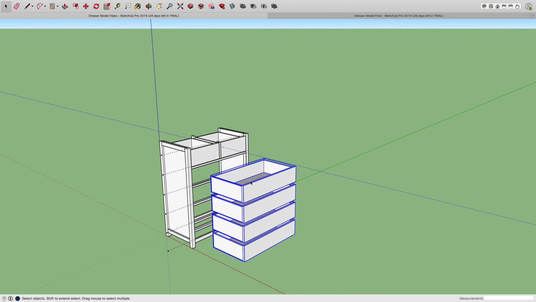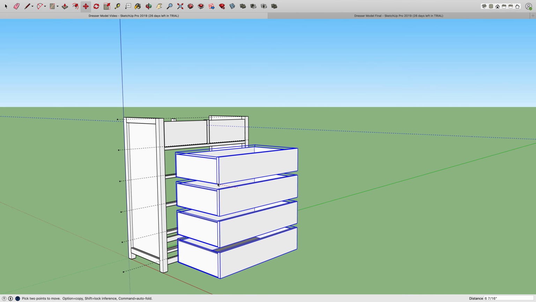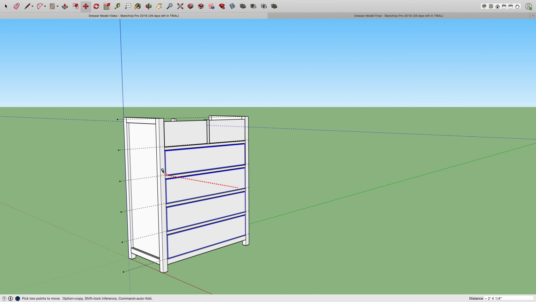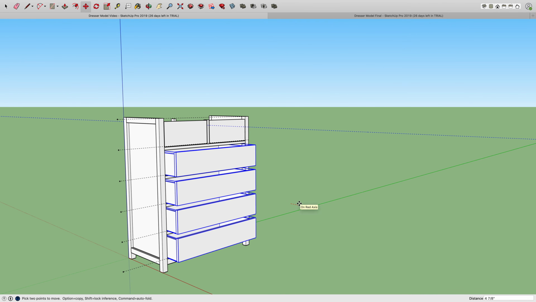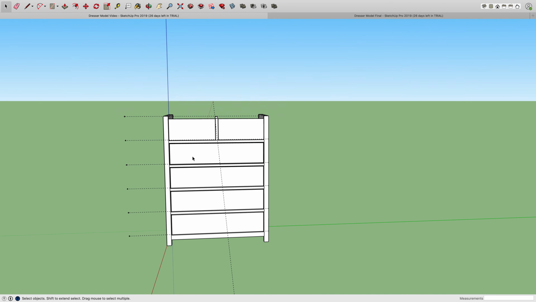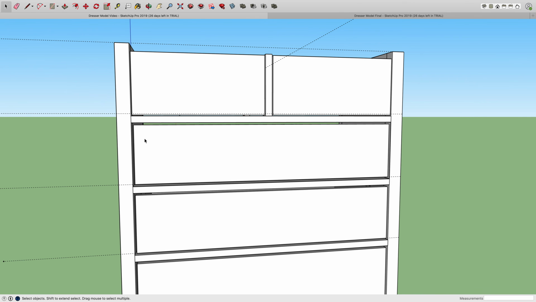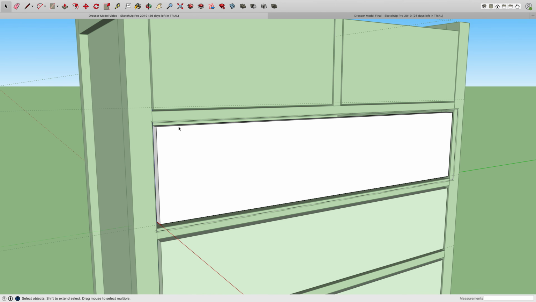So we're going to select all these guys, and we're going to grab our move tool and click on one piece right here and move them all along red, and just select that face right there. And there we go. And we're going to set their reveal to be the same. So we don't want this full 1/4 inch reveal. So let's come into this guy and all the way into the geometry, and we'll do the push-pull trick here. So we'll push this guy out this way, 1/8 inch.